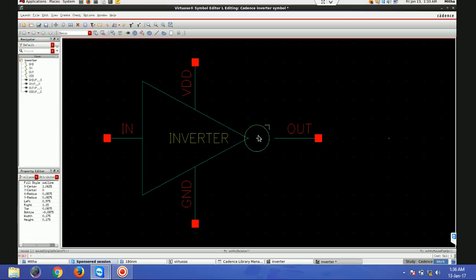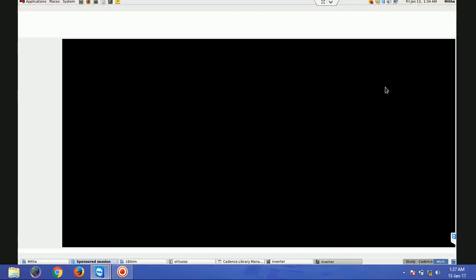No, it's not going. Okay, so let's keep it like this. This is it. This is the symbol for the inverter. So once you are done, check and save, then you can close it.